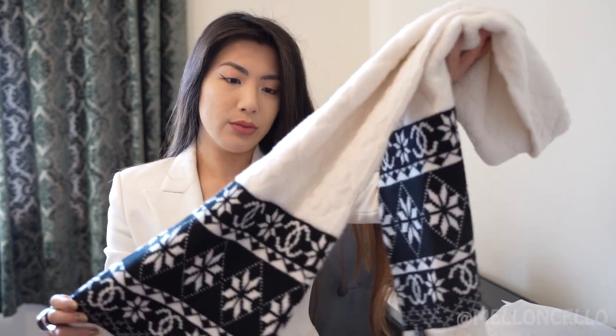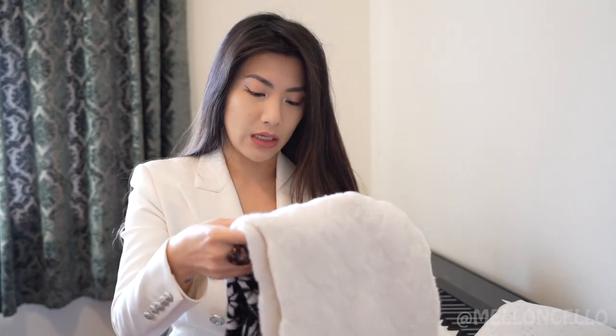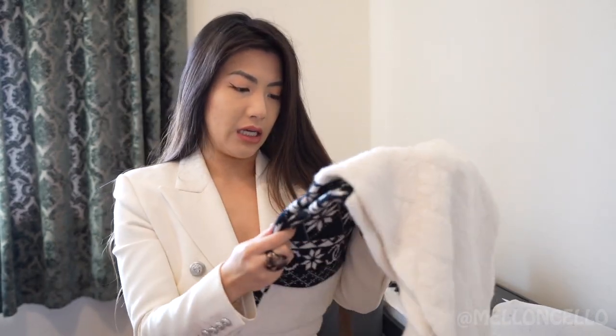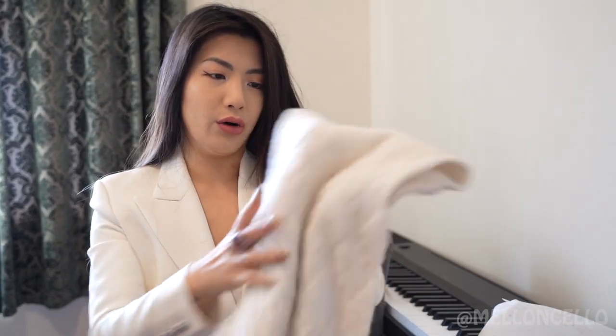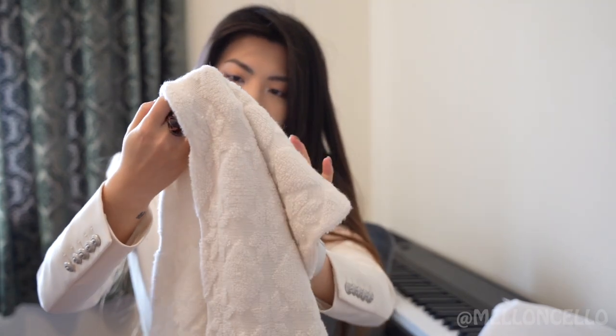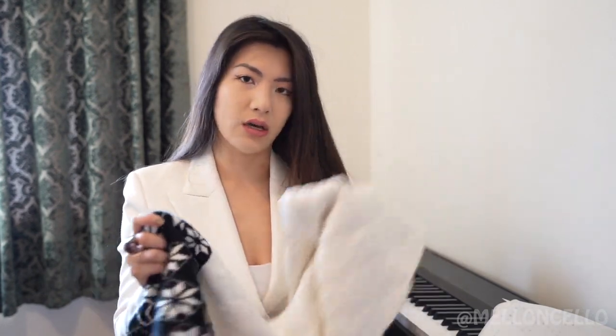You can tell it's monochrome. I would say it's like an off-white color — not completely white, which is actually a good thing because knowing me and my makeup escapades, I could very well ruin it with my face rubbing on it. And then you've got a black detail here with beautiful little snowflakes and CCs on the side as well. On the white part at the top, there are very subtle snowflakes too, which I think is really nice detailing. The CCs aren't super in your face — I know in the last autumn/winter collection they had the big CCs on the bottom for the long scarves, and I thought that was a bit too gaudy. I think this is a little bit more inconspicuous. And I actually have my Chanel camel hat — I think it would look so cute together.